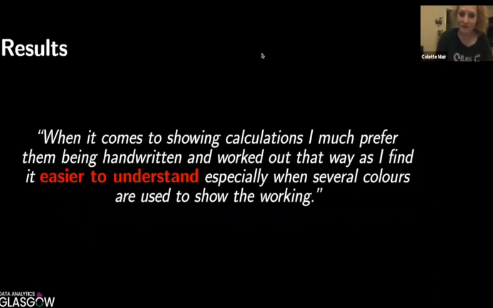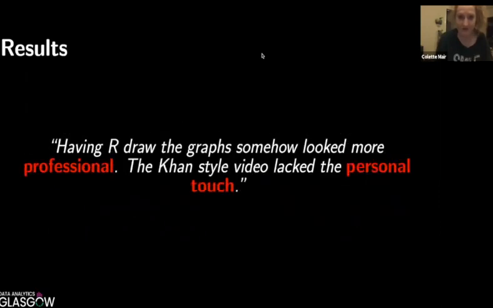And this student noted that they liked the solution to be written out by hand. And obviously they like using the different colours, and I guess that's something that we typically use throughout most of our courses. So this student said that they actually prefer the R graphs. So in statistics, we use R very frequently. So in particular with predictive modelling, we use R not only for our data analysis part, but also for data visualization. And this student noted that actually having these nice graphs by R made it look way more professional.